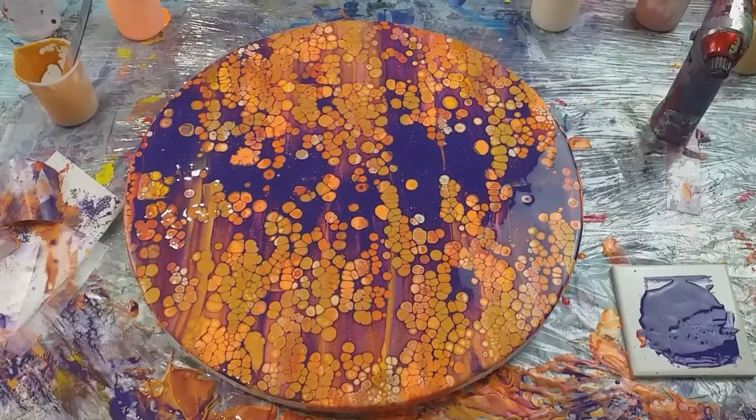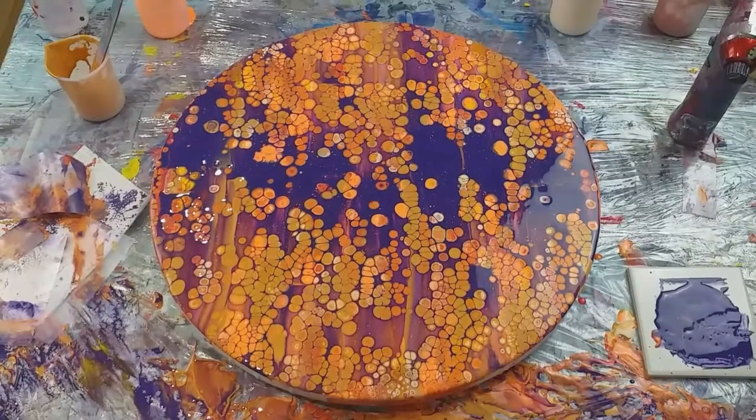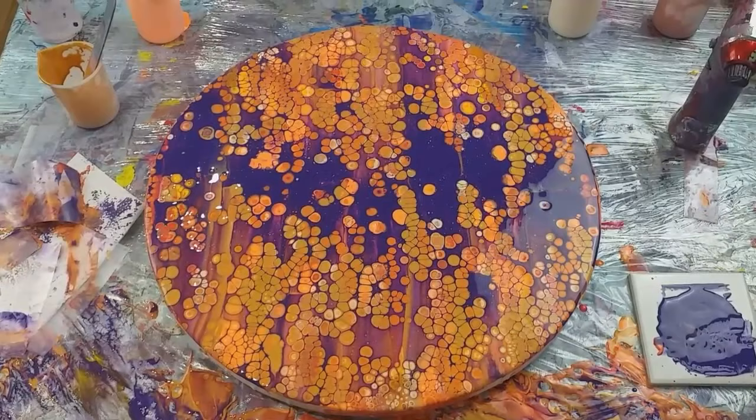I am so excited. I absolutely love this. This is not what I was expecting at all. I was going to wreck it and then spin it. I don't think I'm actually going to do either of those because I'm just so happy with how it is now. I can't think that I'm going to add to it at all.